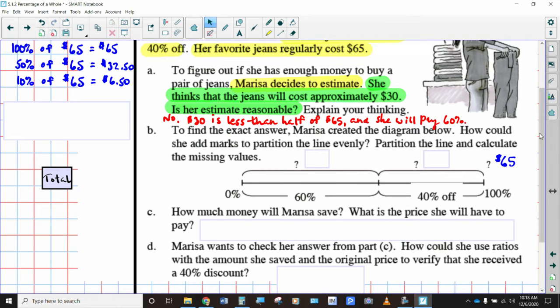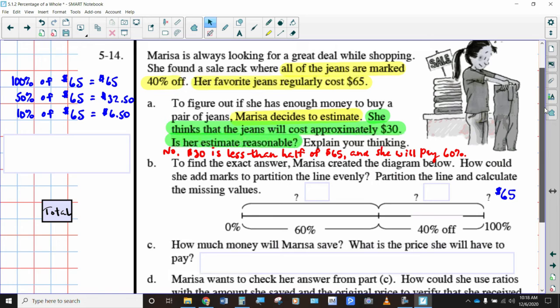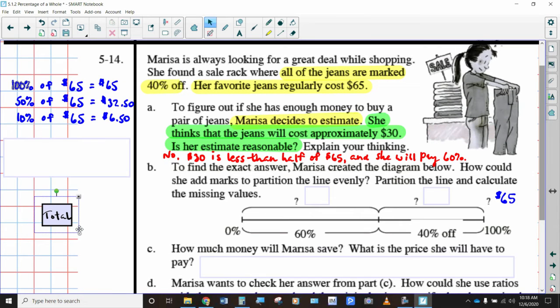All right, so this is how I figured these quantities out. Now I'm going to show you a couple of different methods for figuring this out. First of all, using the whole mental math strategy. If you know that 100% of the total is 65 and 50% would be 32.50, and if we divide this into 5 equal parts, it's 6.50. But it seems more logical to say 10% would be 65 divided by 10, so it'd be 6.50 as well.